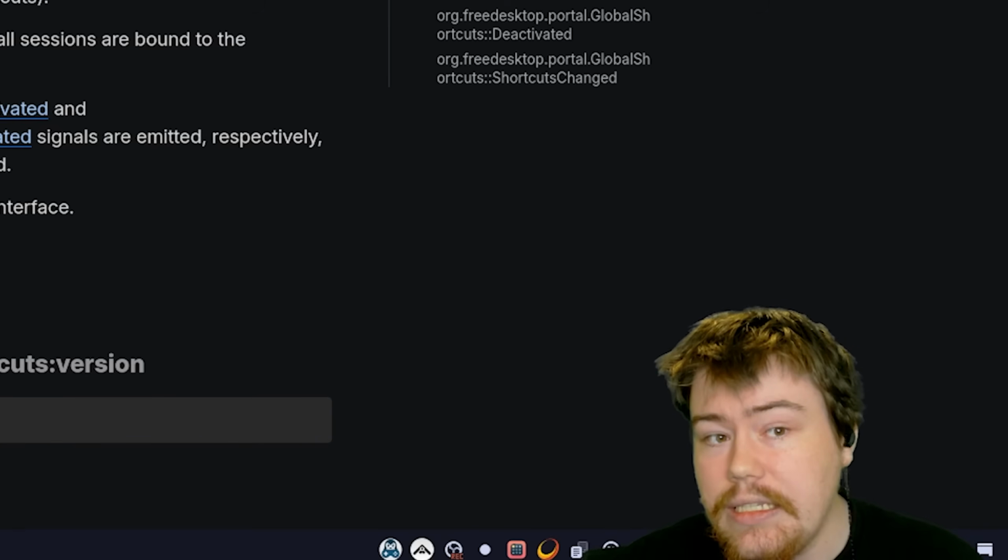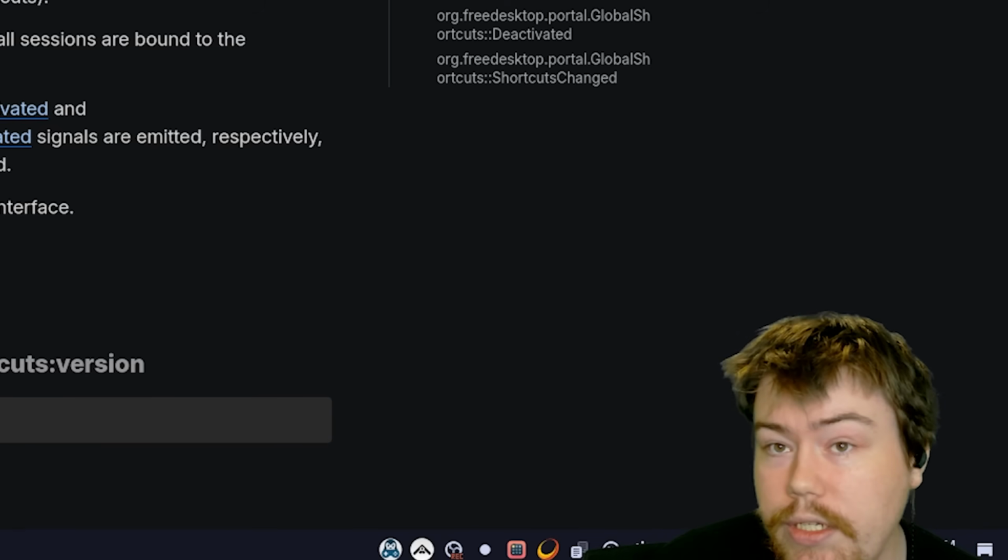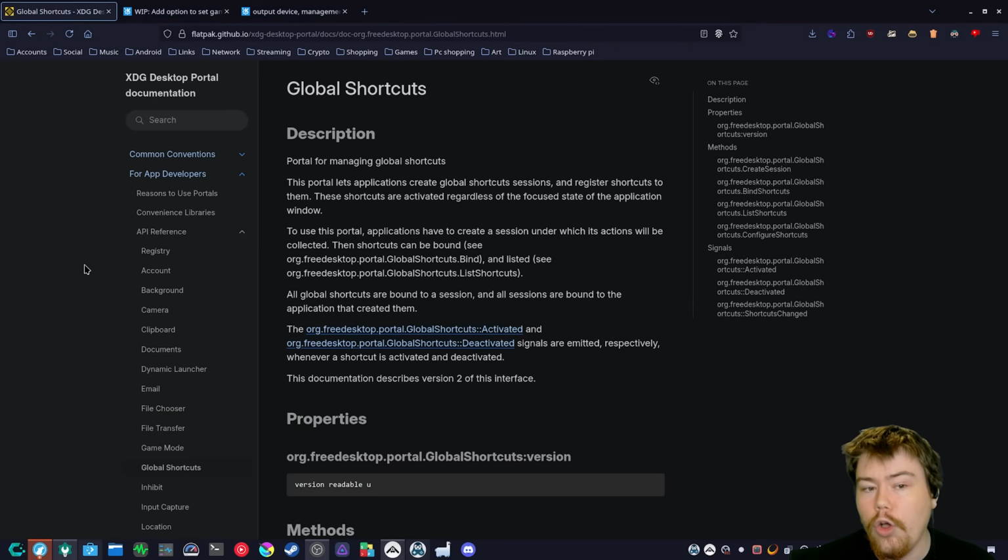So this is kind of fixed. There is a solution and applications can use it, but for more complicated applications that have a more advanced wide option for shortcuts in their app, this might require either a big rework or they just won't support it.